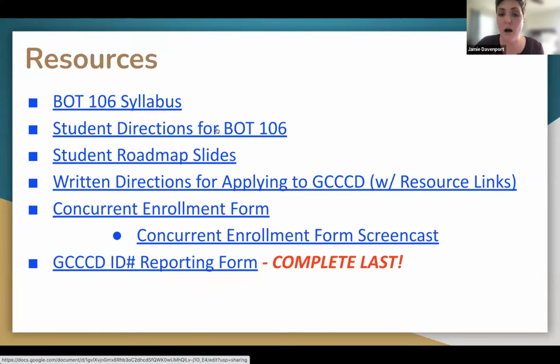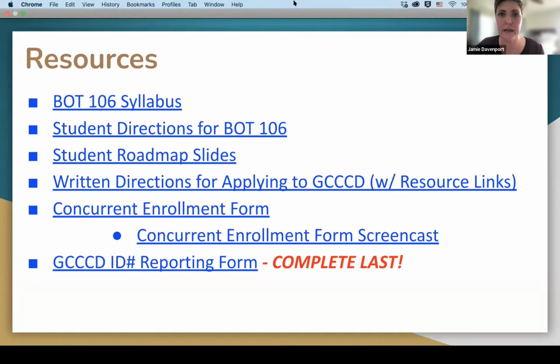I will send all of this information back out to you tomorrow, along with the recording, so that you have all of this info and you can get through this process. Are there any questions? I think I answered that last question: where do we turn this in? Hopefully I just answered that right. Email the scan, email pictures, or bring the form to the district office. Are there any other questions that I might be able to answer for you right now?